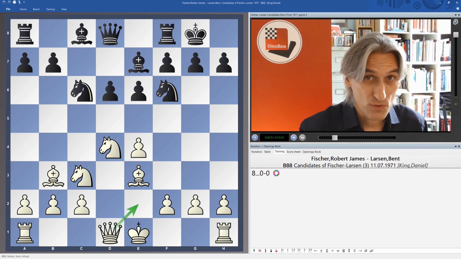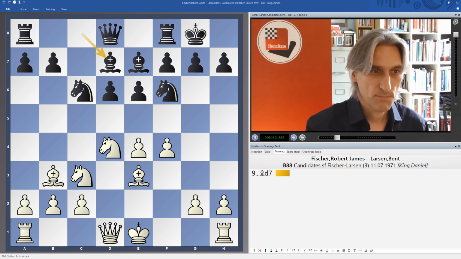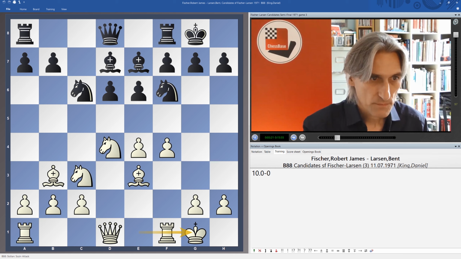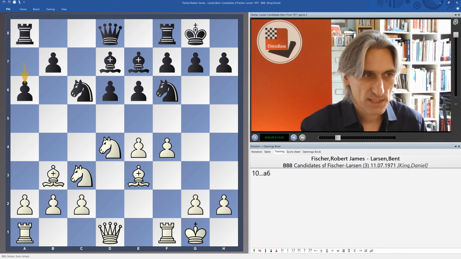Fischer played f4. And he'd played in this way before. Now, a very common line is to take here and then play b5. Fischer had a lot of experience with that move, but Larsen played bishop d7. And here Larsen went a6, which is okay. We'll see later on in the match he played queen c8 in this position, but here he played a6.